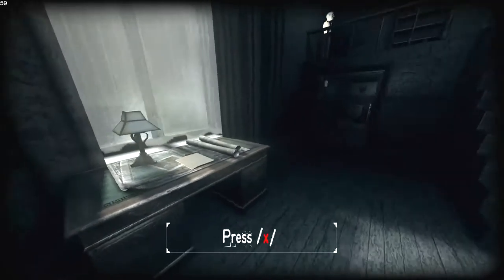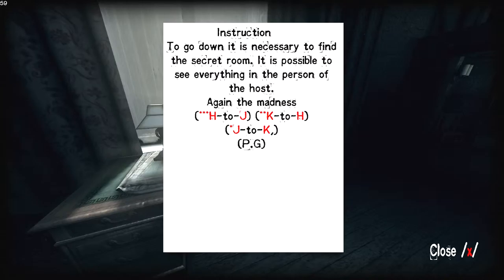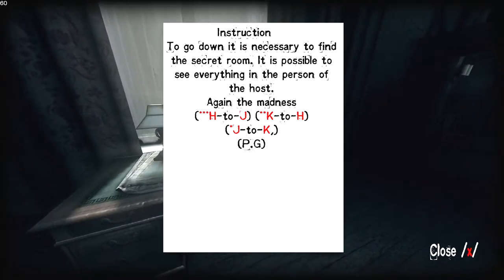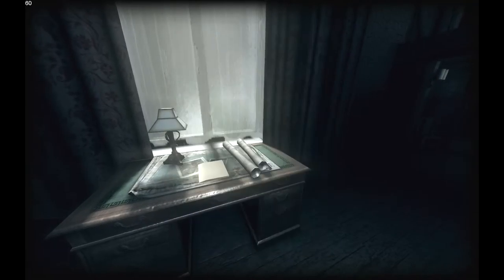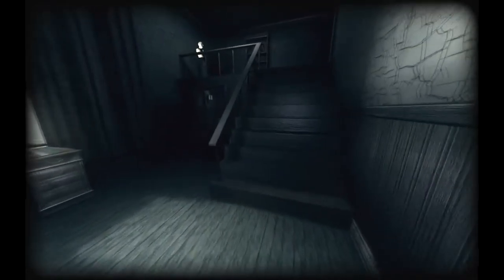Okay. What was an X over here? To go down, it is necessary to find the secret room. It is possible to see everything in the person of the host, whatever that means. Again, the madness. I totally agree. H to J, K to H, J to K, parental guidance. So is this going to be a puzzle? There was a door here. Nothing to be done here. There's a chair, and I can walk over the chair like a motherfucker. That's lit up.